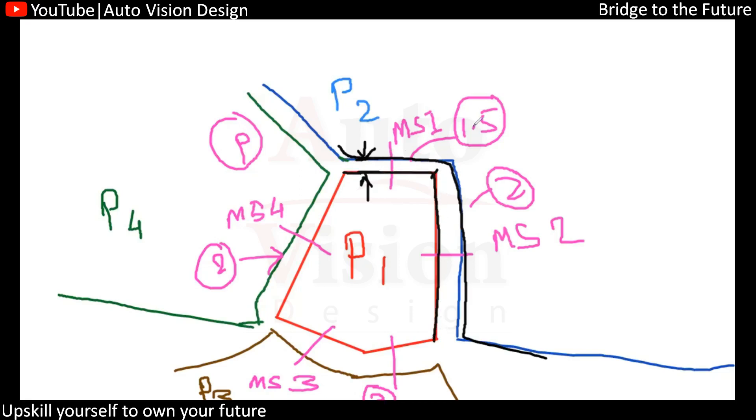Same way, in this condition we need to offset this surface for whatever the gap dimension, and we can trim this class as always. Same way here again, we can offset that surface and we're going to have the gap whatever dimension. This is how we can maintain the gap as per the given input in the master section.